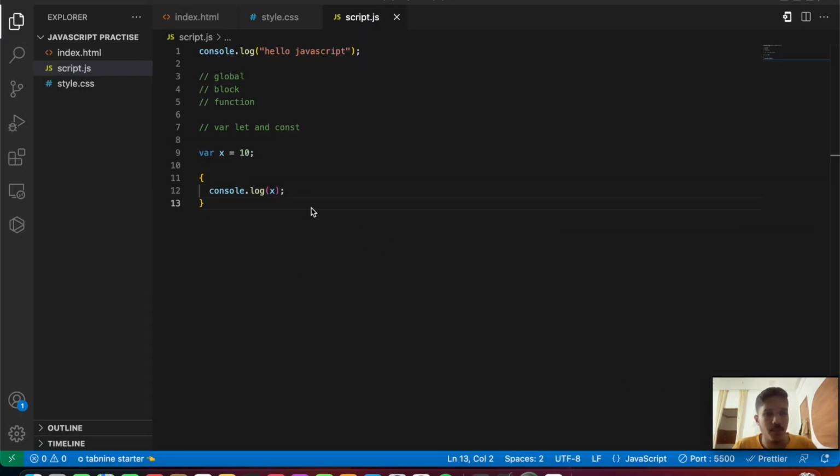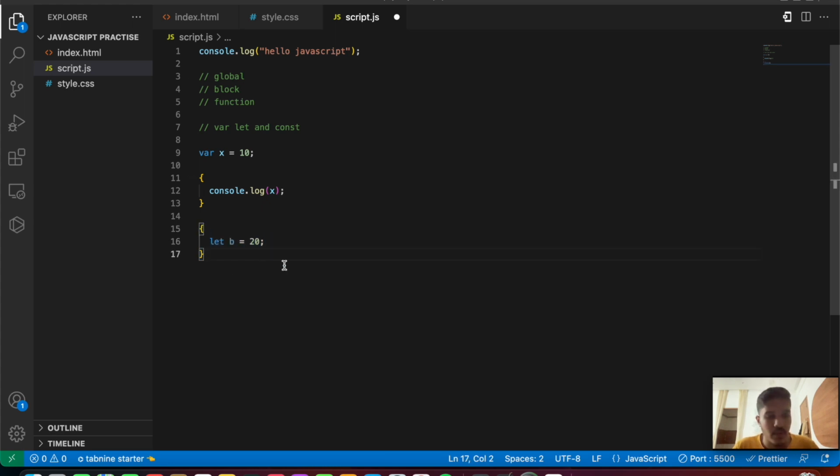Now let's explore the block scope, that is for the let and const variables. Let's initialize let b equals 20. We are on line number 16, and we have initialized b by assigning a value of 20 to it. This b variable is only accessible within this scope, from line 15 to 17, within these two braces.